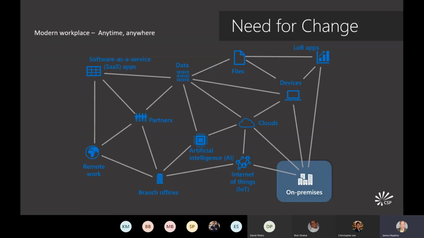What's driving the change? Really the modern workplace: the explosion of cloud applications, of data services, multiple cloud vendors, AI, the advantage of the cloud, looking at all of the different services that are out there, explosion of devices and device types, BYO initiatives from users wanting to carry a single phone and use it for both personal and work activities.